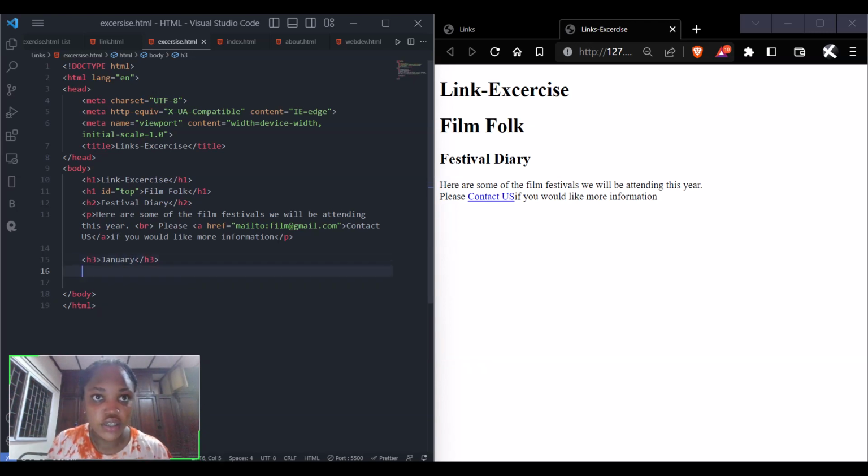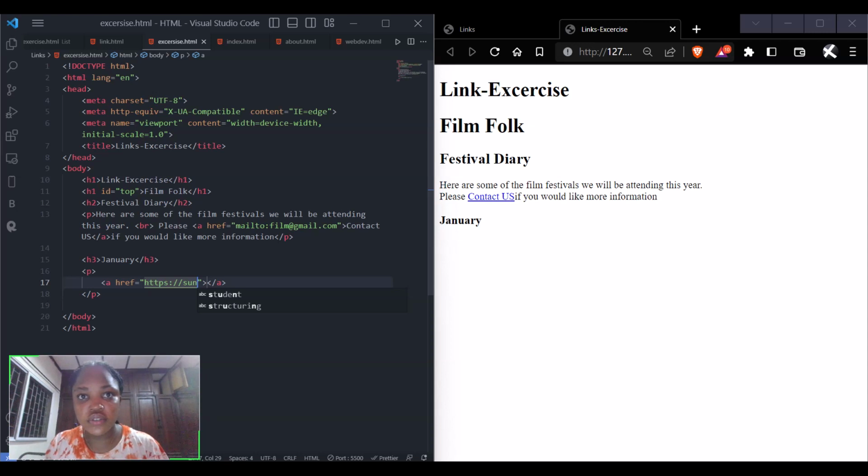All right, so let's do H3 January. I'm going to get a p tag and let's do an href https, and we have sundance.org, and this is Sundance Film Festival.